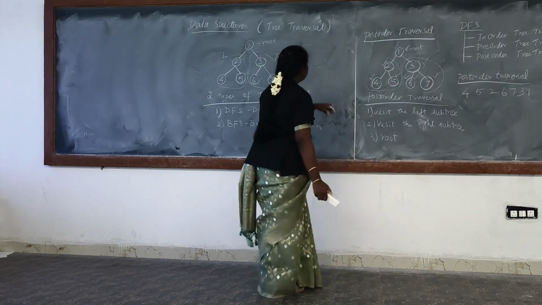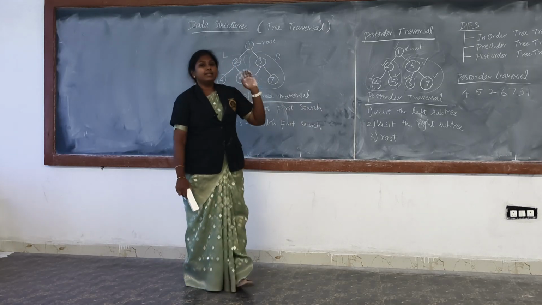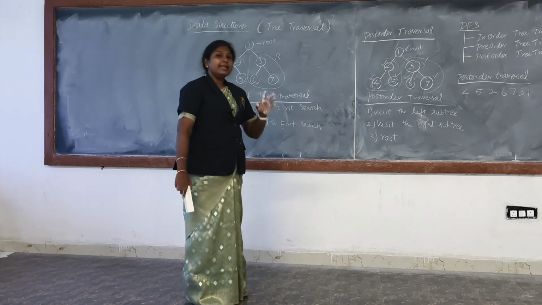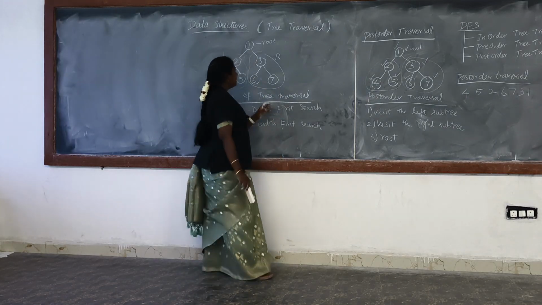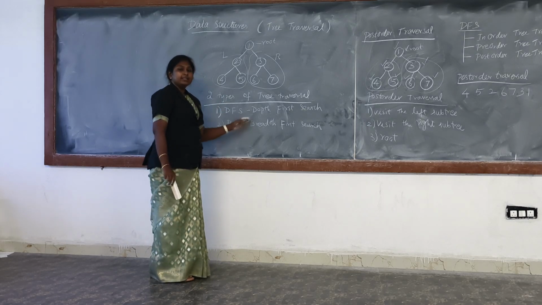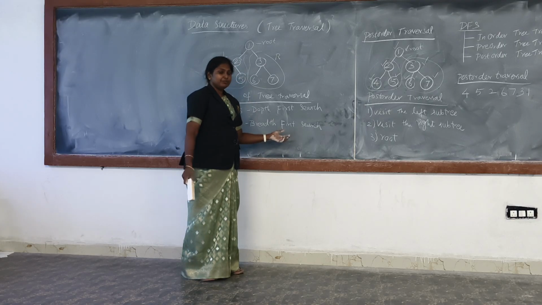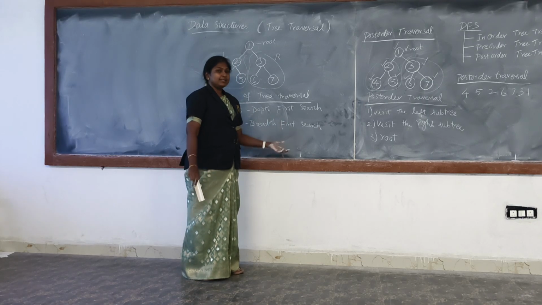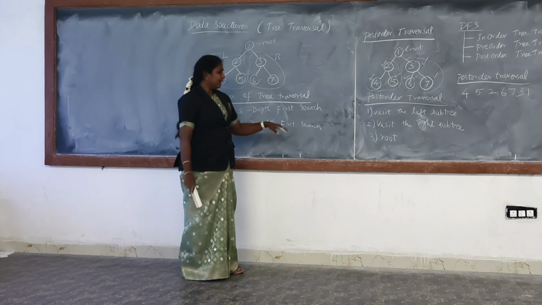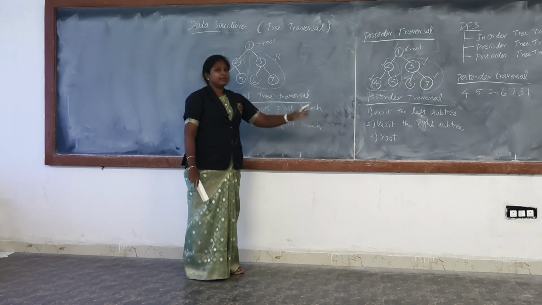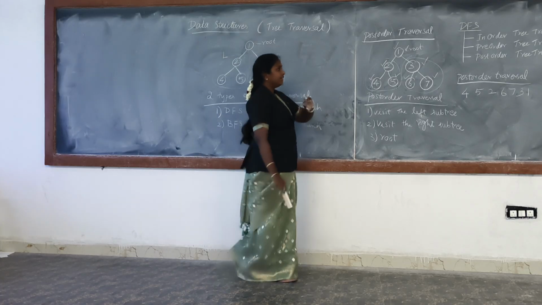So let me give a recap of these 3 tree traversals. Tree traversal is a process of visiting each node at least once in a specific order. There are 2 particular types of tree traversal, which are DFS and BFS, depth first search and breadth first search. Breadth first search has no specific types; you have breadth first search, which is level order traversal. We'll see how level order traversal happens and the list of nodes in level order traversal. In depth first search, there are 3 types, which are in order, pre-order and post order.